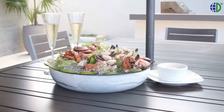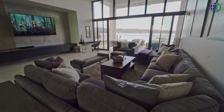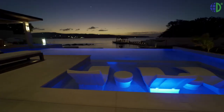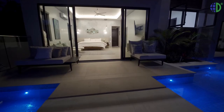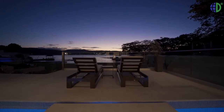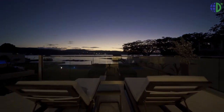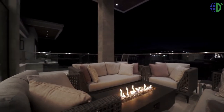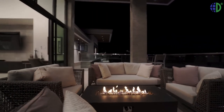This comes with private chef, housekeeping services, smart TVs, and wait, the bar. Don't forget about the bar. It is called Happy Hour, right? So you're gonna have your own private bar where you can stock your favorite spirits and libations. If you don't drink, we can still make you some non-alcoholic beverages at that beautiful bar.